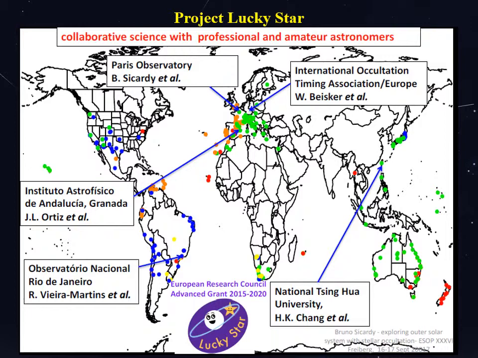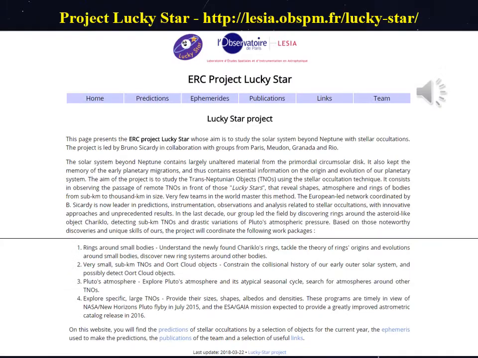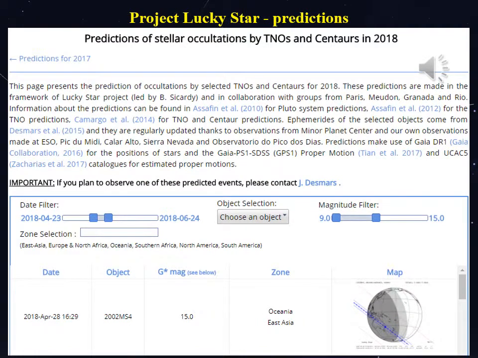This is meant to be the lucky star that gets covered up by one of these outer solar system bodies, and from it we can get the size, shape, dimensions. They've discovered that one or two of the centaur bodies have ring systems, rather like Jupiter, Saturn, Uranus do. And they investigate the atmospheres of the outer bodies. There's a website where you can call up the predictions, but you don't need to do all that because it feeds into Occult Watcher, and so you can see them pop up on your screen.